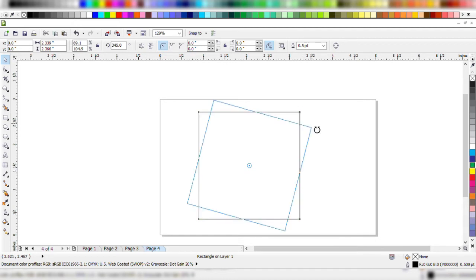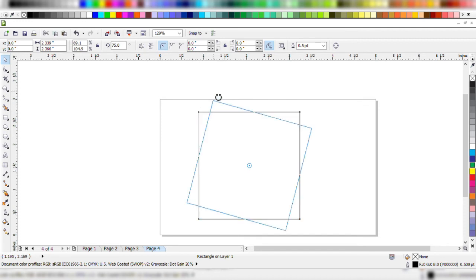It's going to snap my mouse at some degrees, by 15 degrees. If you look at that rotation box, you see that it has increased to 15. So when I go again to 30, 45, 60, 75, and so on to 90 degrees. So this is 90 degrees.